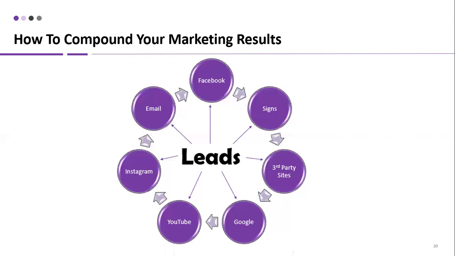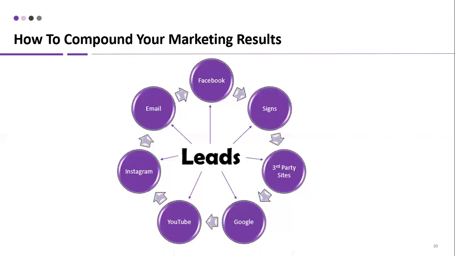But when people start seeing you everywhere, so we've got ads on Facebook where people are going to respond and become a lead. Obviously, as you have listings, you're going to have signs in yards that are generating leads. With the advertising, when you advertise on Facebook, there's an option to check a box where your ads are going to third-party websites. Same if you're running paid ads on Google. You can have those ads go to third-party websites as well. If people are seeing your content on YouTube, if they're seeing you on Instagram, since Facebook owns Instagram, with one check of a box, you can have your ads go to Instagram as well.